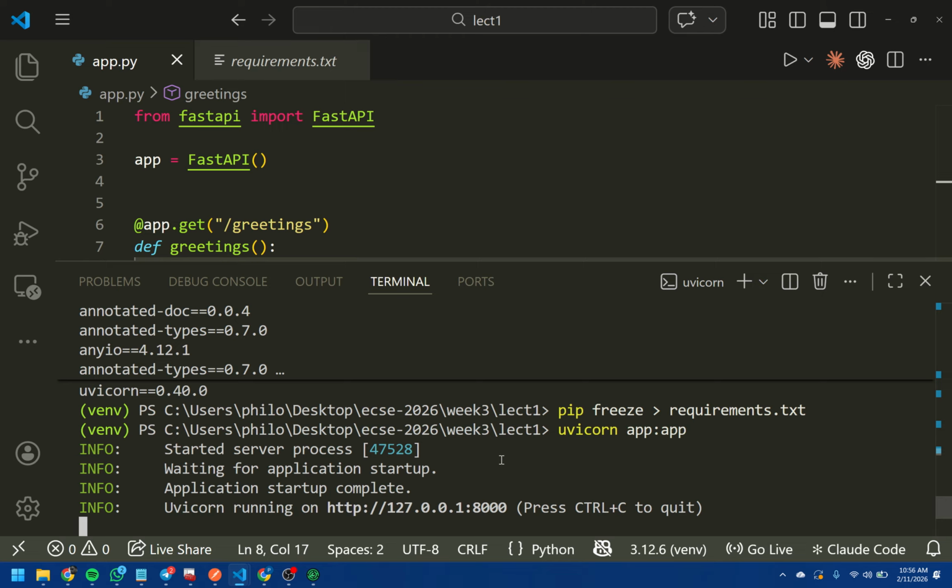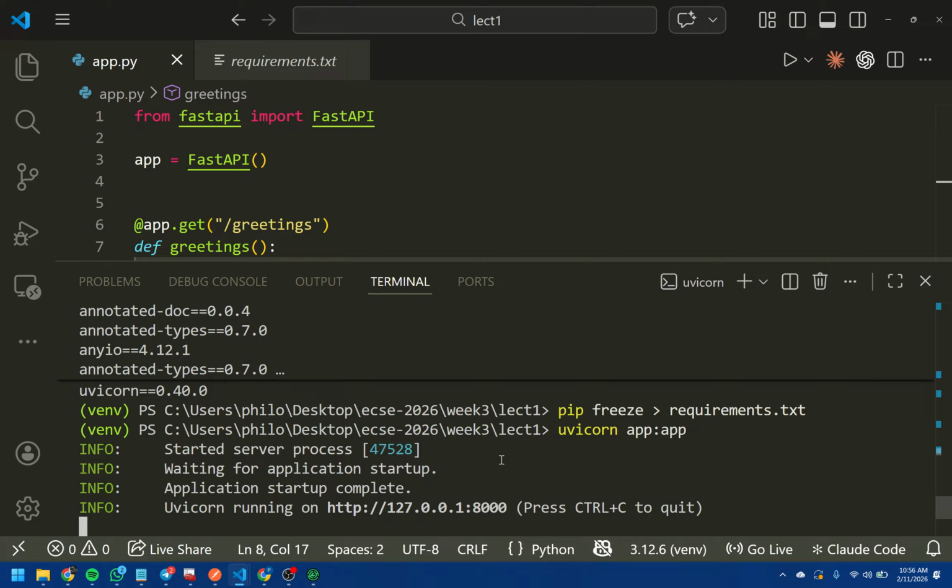The port now, 8000. If you live in an apartment building, you have more than one home inside the building. The IP address is the address of the building, but the port number is which apartment you live in. So I live at 123 Bob Marley Road, Unit 1. Unit 1 is my port. 8000 is my port. So if somebody needs to send you mail, they're not going to send it to just 123 Bob Marley Road, because then who's going to get the mail? The whole building is going to get the mail. We're not going to know who it is for unless you put some identification on the mail. Just put which apartment number is supposed to get it.